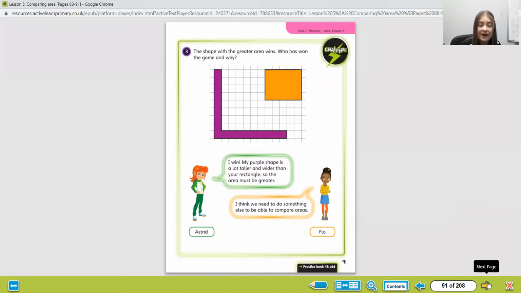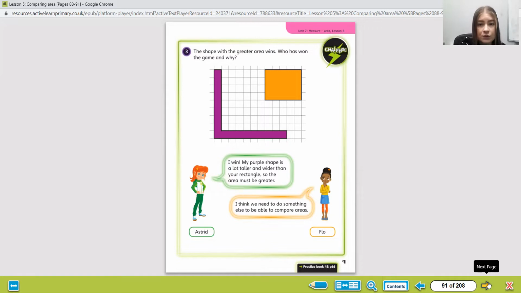Okay, so even though there are no squares inside the shapes, you can use what's around the edge to help you work it out. So for example, I'm going to count how many squares down the L shape is, and it is 1, 2, 3. I'm putting my finger on the screen to make sure I'm counting accurately. 1, 2, 3, 4, 5, 6, 7, 8, and then that bottom of the L, 9. So it's 9 down, and then I'll count across as well, 10, 11, 12, 13, 14, 15, 16, 17, 18. So Astrid's is 18. And to be accurate, we need to count in the same way to find out Flo's.